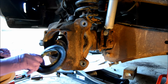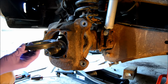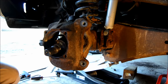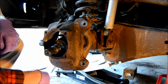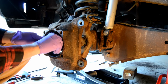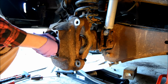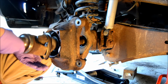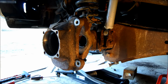So once you knock it out, that's most of it. There's a ring on the back and another ring on the front that's gone already, but it's a pretty heavy duty seal. Then your axle should pull out. This is another piece of that seal. I'm gonna wait to take it off. This side's shorter than the other side.